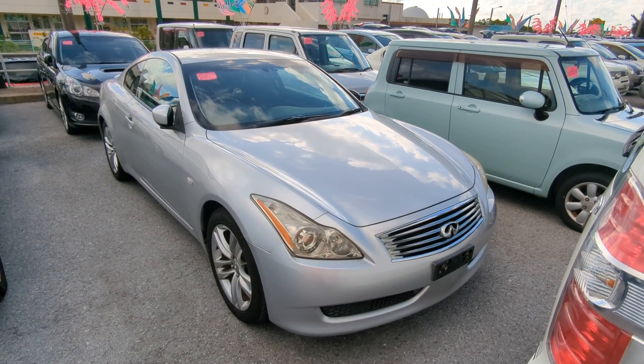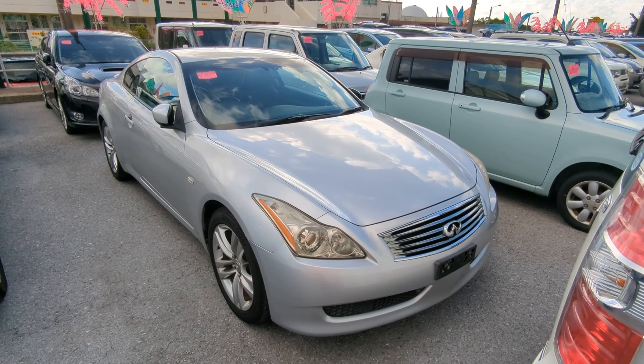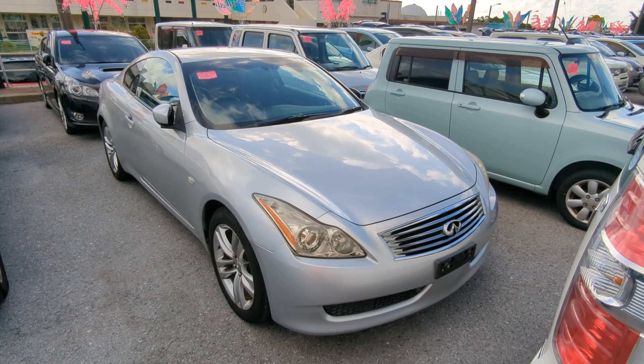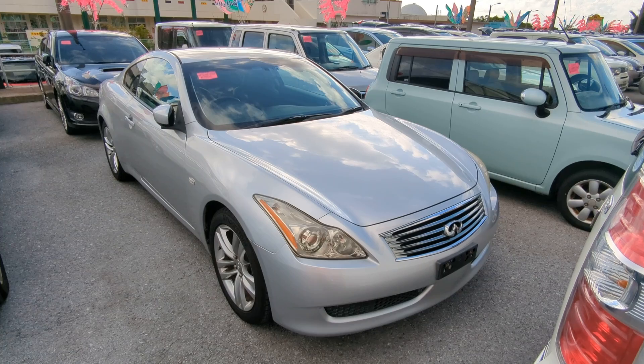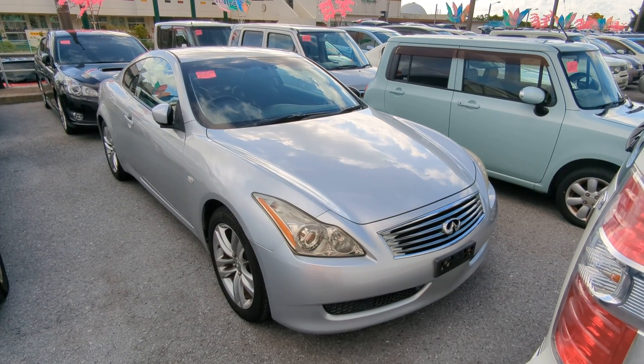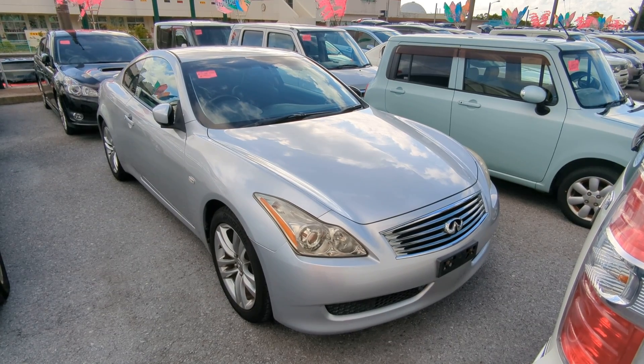Touching on warranties real quick — yes, there are two-year warranties out here; however they're not the best thing since sliced bread, so don't be fooled by them. Stop by and we'll explain why. We do encourage you to shop around, go to the dealers, see what they have, see how their cars are in condition and pricing. But definitely stop by Johnny's Used Cars — let us show you what we have, what our program is all about, and how we can assist you. We are definitely making a difference out here because we are different.